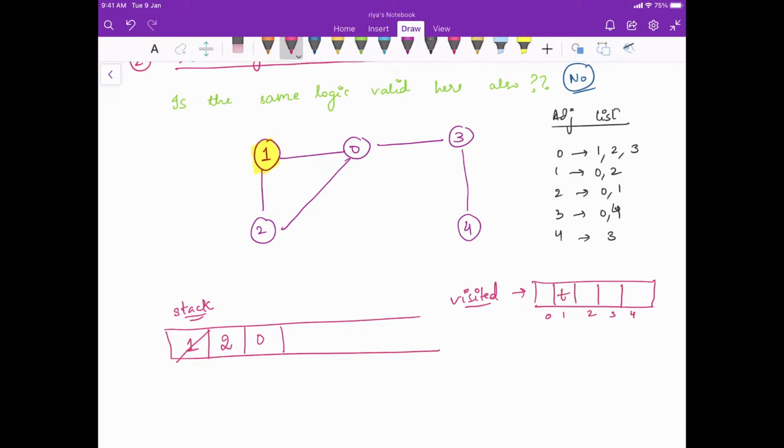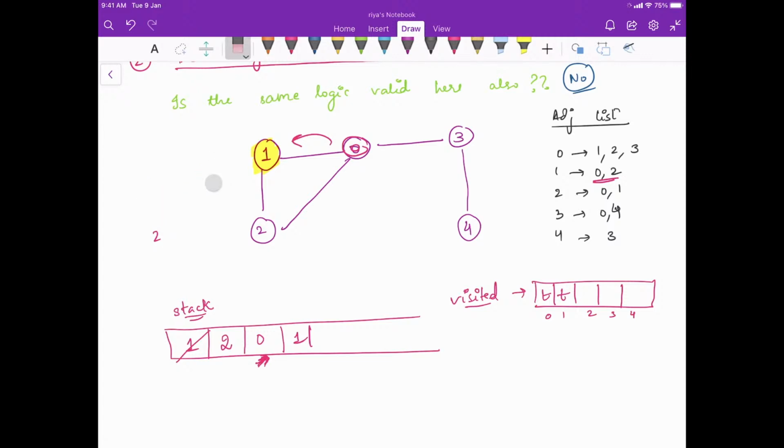Now what will simply happen is, you take out 2, you take out 0 from here, you mark it as visited, and you try to add its neighbors. So its neighbors will be 0 and 2, and you will simply say that a cycle has been detected, correct? Because you were at 0 here and now you went back to 1. But actually this was not the case. The cycle actually became because of this scenario. But what you simply said was that since you are going back, that is a case of detecting cycles.